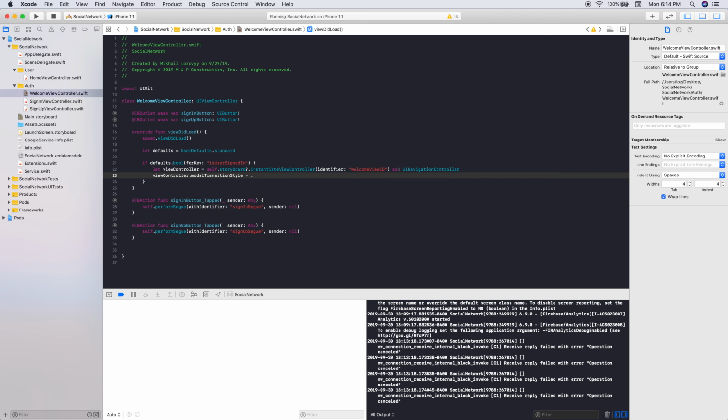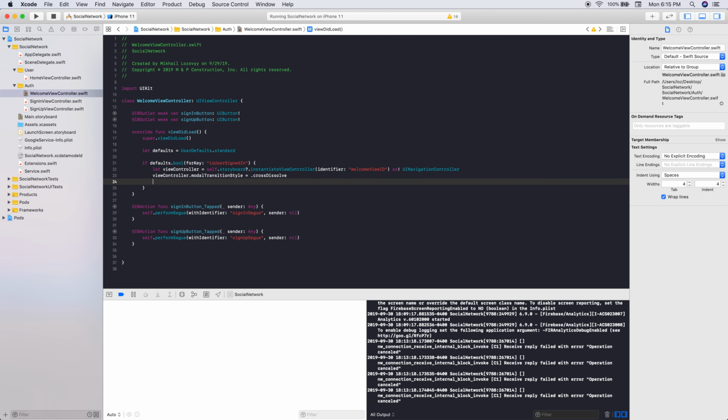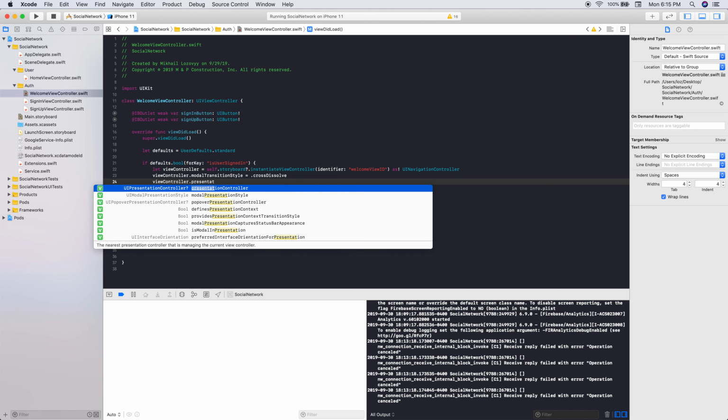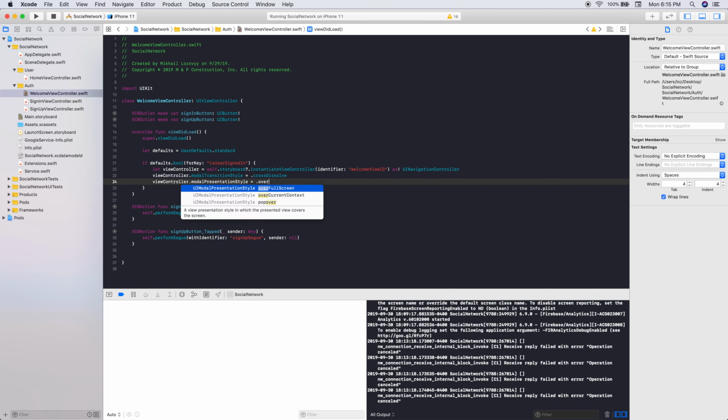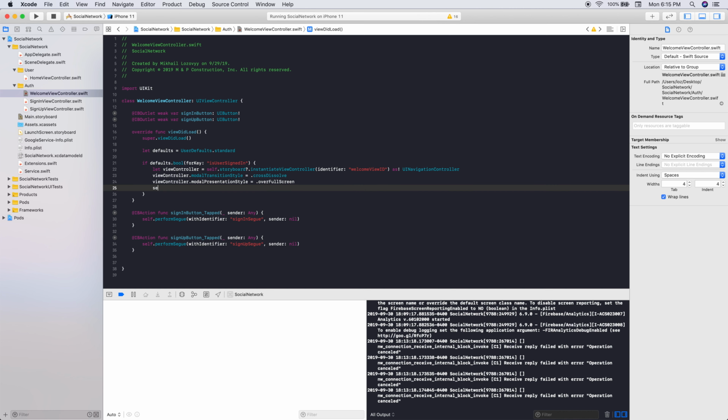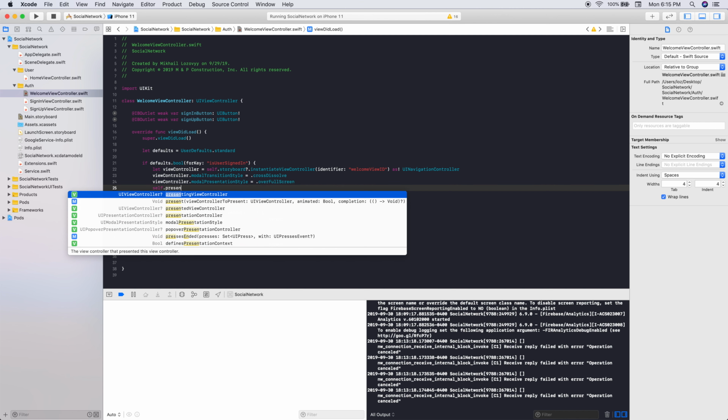So our transition will be our cross dissolve, and then presentation style. Presentation will be that over full screen. Perfect.